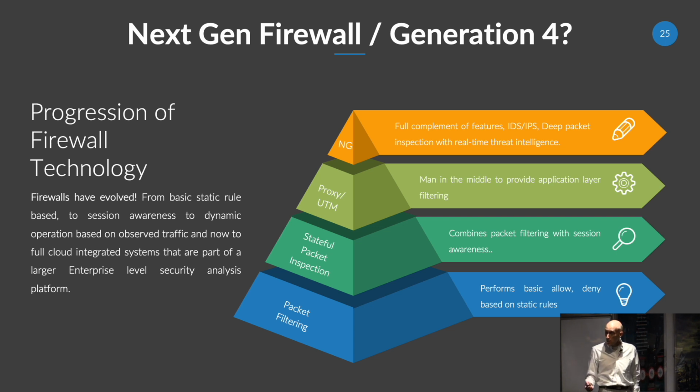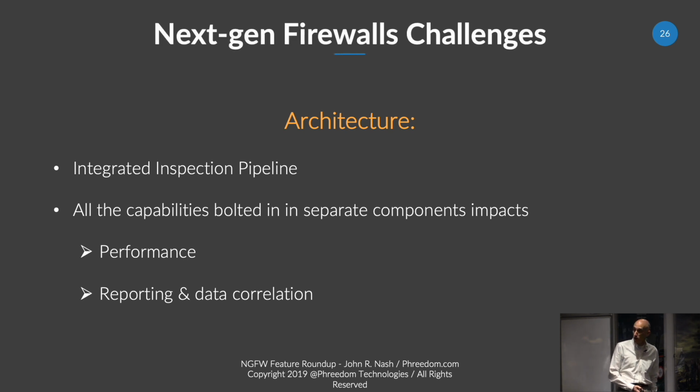Okay, what are the challenges with next generation firewalls? Architecture, integrated inspection pipeline. Early vendors would kind of kludge their modules together. Hey, we have a piece of software that does this, does that. We'll just load them all together and they don't really work together. That runs into performance problems and things are just clunky. If you go to one screen, it gives you certain information. You go to another screen and it conflicts with what you thought you saw on the other screen. That just tells you your firewall wasn't well architected and isn't an elegant implementation.